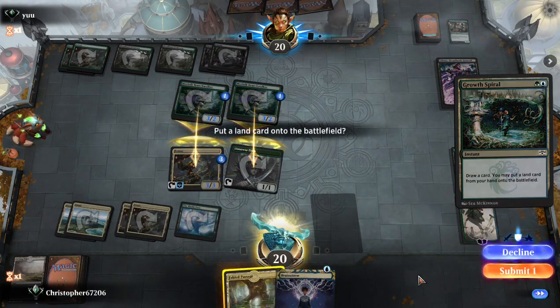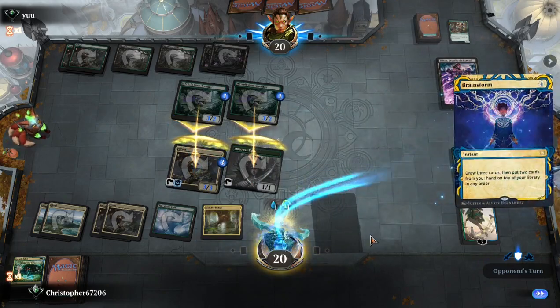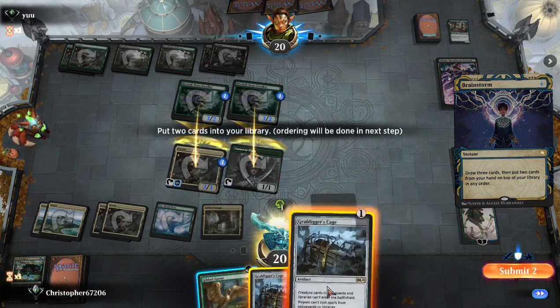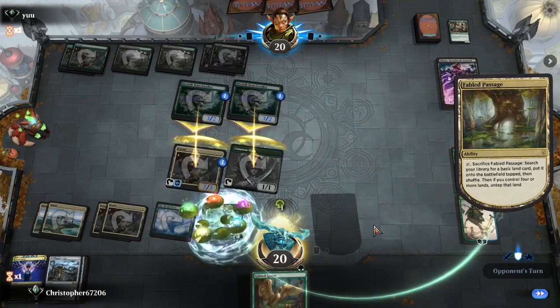Get down our Fabled Passage. Tap our land that's about to die for blue. Use Brainstorm. Draw 2 Grafdigger's Cages that are useless. Put them back on top. Sacrifice our Fabled Passage so that we can shuffle those away. And then combat resolves.